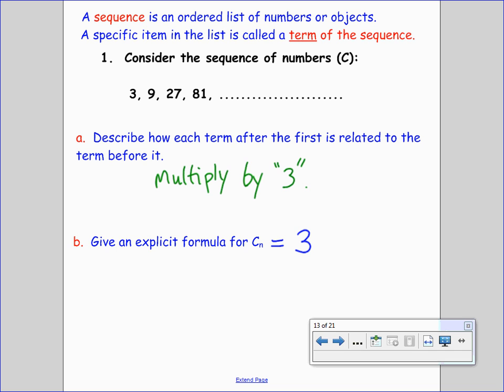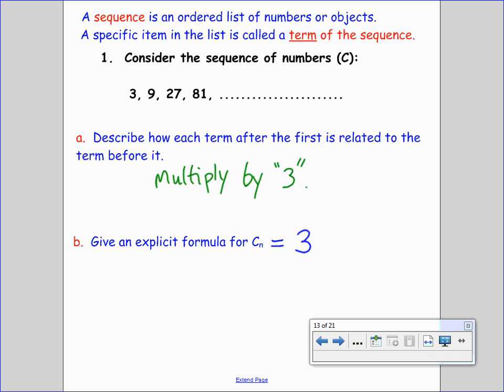Right? Raise your hand if you've got it. I'm going to use my formula to make this work. What should I do with n, my term number? Adam? Square it. So if I put a 2 here, then C sub n would give me 3 squared is 9. That would give me one term, right? But is it the same every time for a general n? No. It would work for 2, right? So what would I need to do with my exponent?